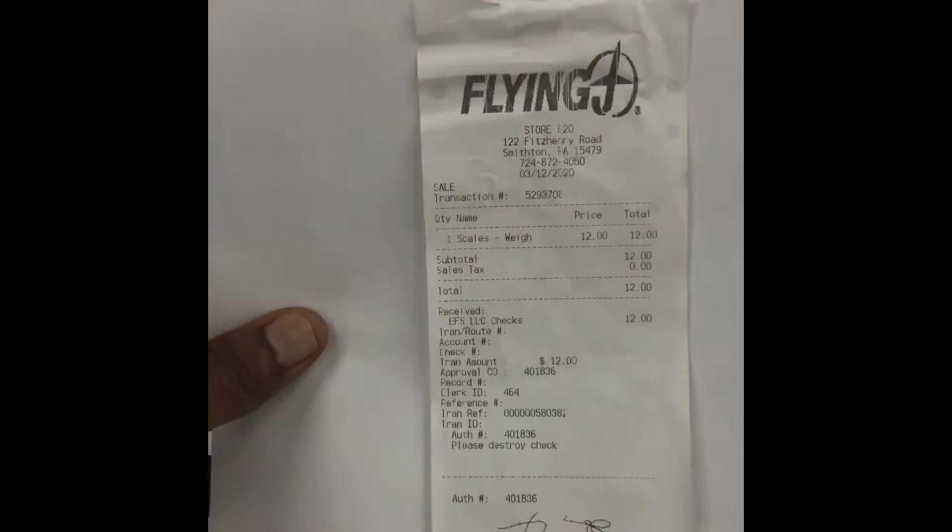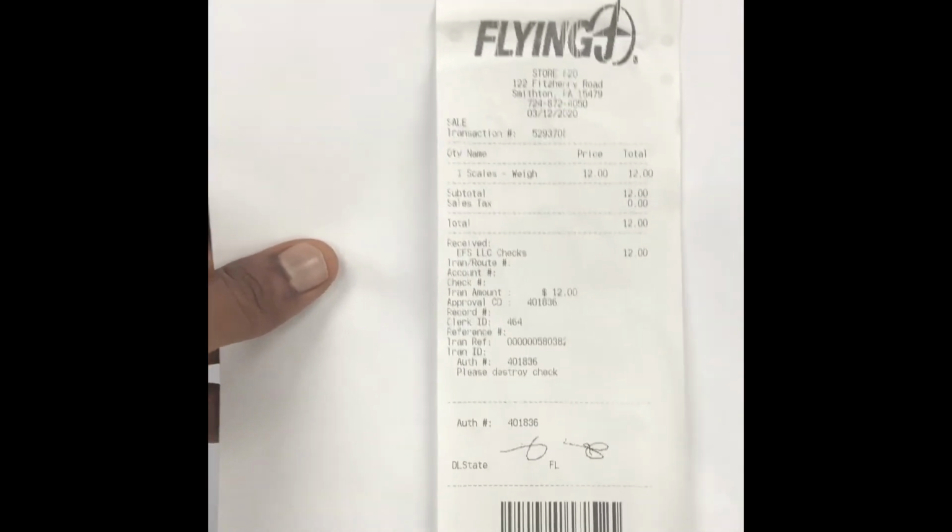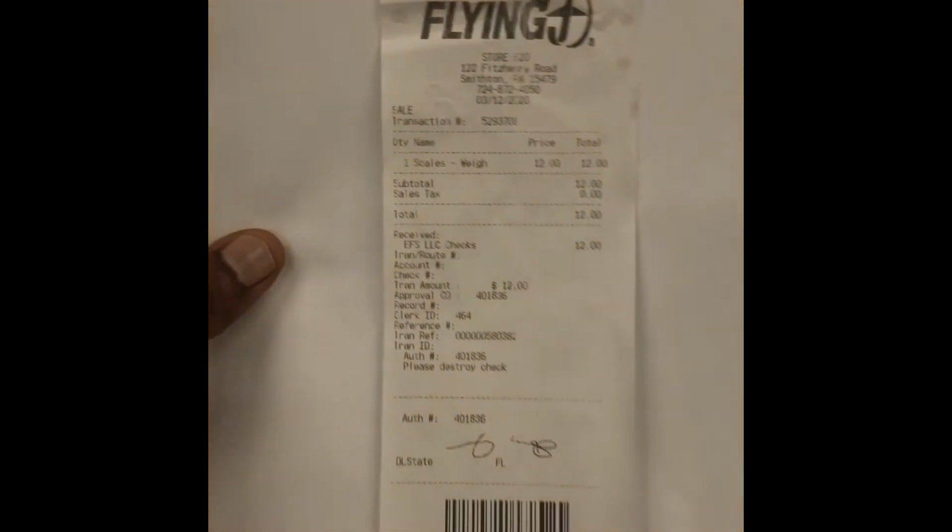Shoot. That was an error, guys. I don't know what happened, but okay. See, what I did was I taped the receipts down to the pieces of printer paper, but apparently I didn't do it good enough. So there was an error. I got to redo it. But yeah, that's how you do it, guys.